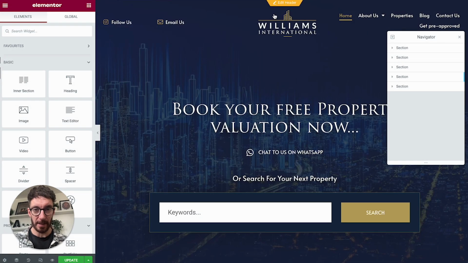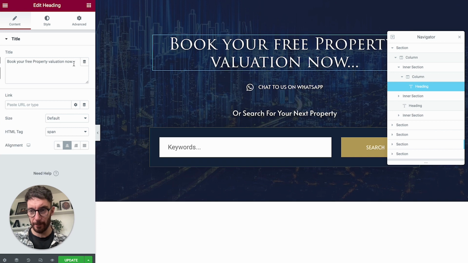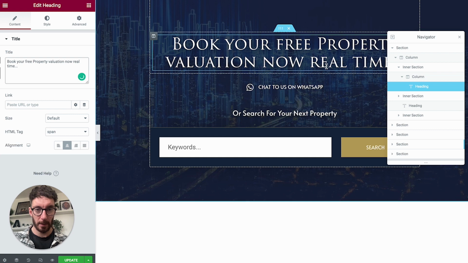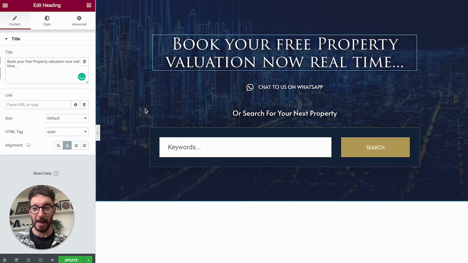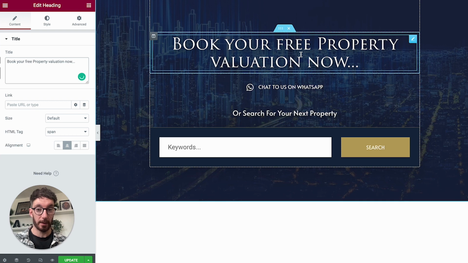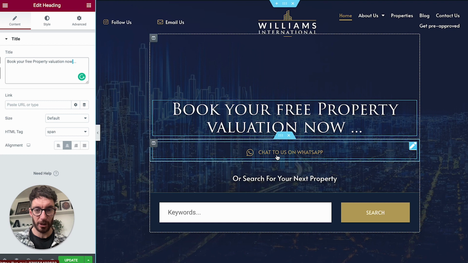So we've got our main hero section up here, we've got the logo, the header, and if you click inside here you can see that we can actually make changes in real time. So I'm just going to type "real time". You can see that "real time" has now been added to the end there. So any changes that can be made, you're going to see what that looks like, and we can physically click and drag stuff around if you wanted to move the position of them.